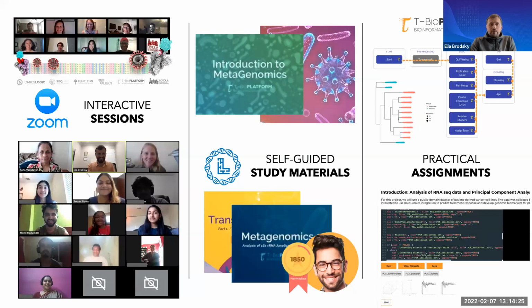And then finally, we have these practical assignments. The practical assignments are going to be of two types. The first type is going to be practical pipelines that will start, and we'll do this today, with demo pipelines. So you don't even have to analyze any data. You just need to understand the logic of each step. How do these steps connect into a series of steps, what we call a pipeline? And then what are the outputs going to look like? How many of them? What types are they? In many cases, these are going to be tables.